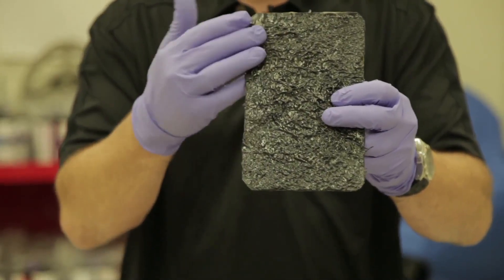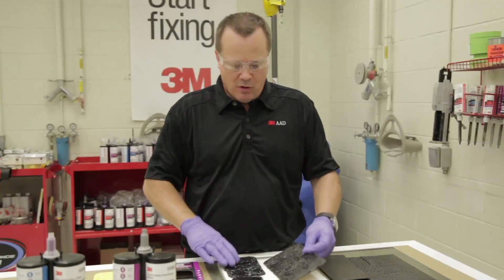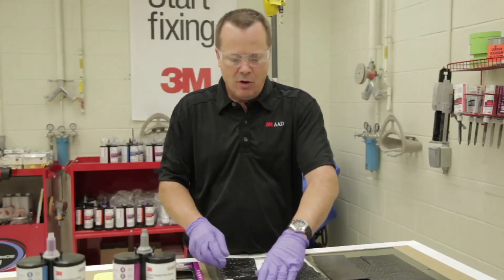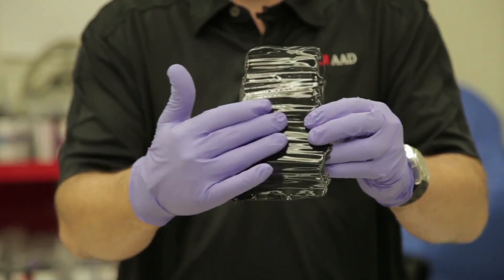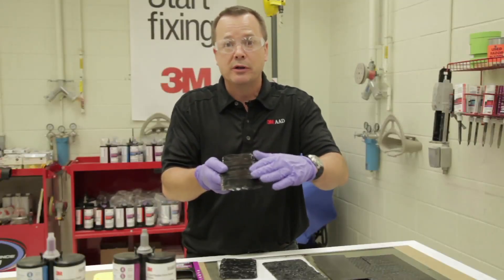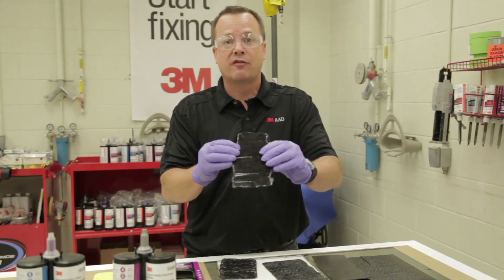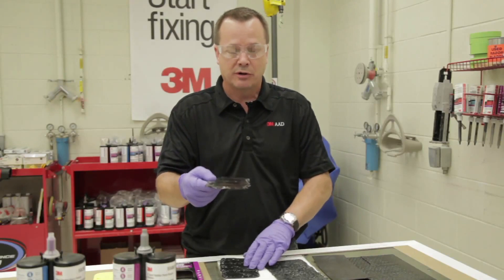You may see an appearance such as this that's kind of a rough, stipple-looking appearance, or an appearance like this that has kind of a chatter appearance, or an appearance like this which is actually marks from when they spray that into the trunk area. These aren't real pretty-looking patches or pads, but this is what they look like from the factory, and that's what technicians are having difficulty matching — that rough-looking texture or appearance.